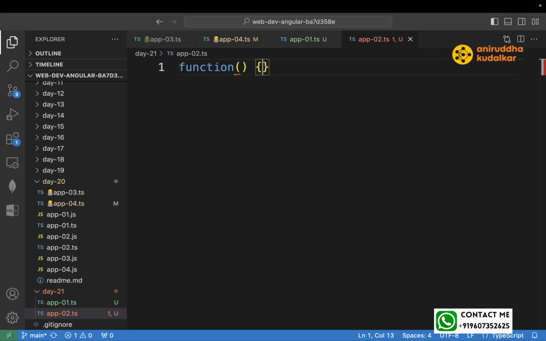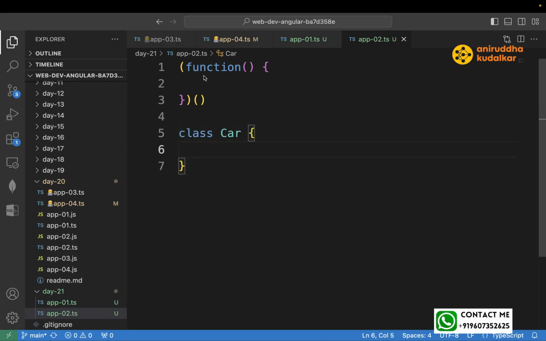So this thing is considered as a class, and you can wrap it like this and call it immediately over here. So this is one function and this is the call. A typical thing here, you can say class car, and remember this syntax.